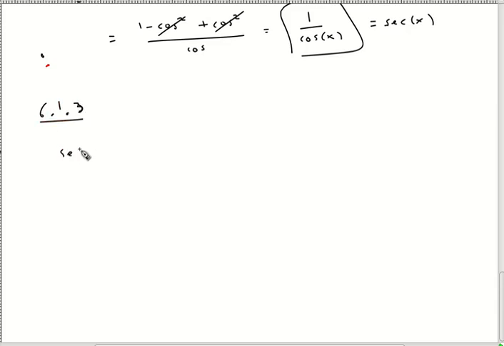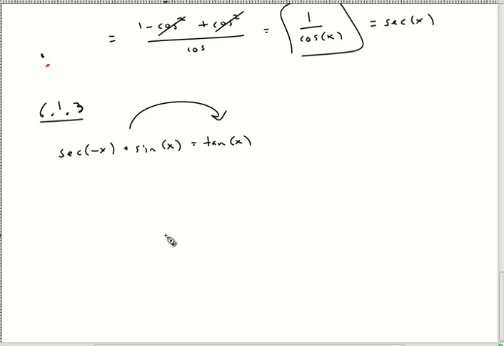So I've now got secant of negative x times the sine of x is equal to tangent of x. Now, they're saying that this is a true statement. What they're wanting from us is to prove it. And they want us to prove this by simplifying this side down to get to the tangent, okay? Now, you could technically start with a simple side and go to the more complicated, but it's very unconventional. Almost always we start with the most complicated side, and MyMathLab will force you into that.